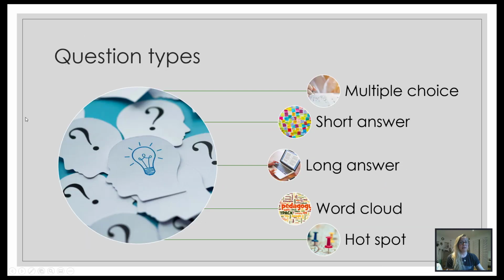Polling at McGill allows for the integration of a few different question types. So the most common are listed here, which include multiple choice, short answer, long answer, word clouds, which are quite popular, and hotspot questions. There are also capabilities to compare the results of questions throughout your session. So for example, you may want to ask a question at the start of a class and then ask it again to see if the response changed at a different point in the lecture after you've presented some material. And in addition, you can do what's called a demographic comparison to see how different cohorts in the class may have answered certain questions differently.